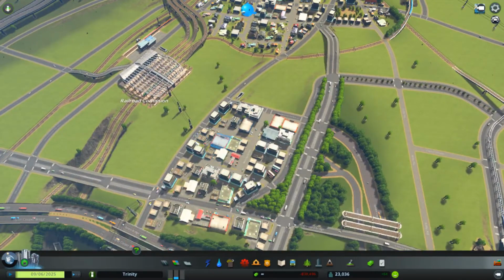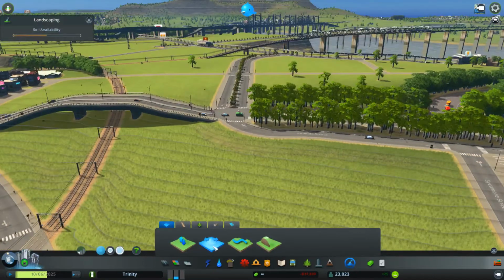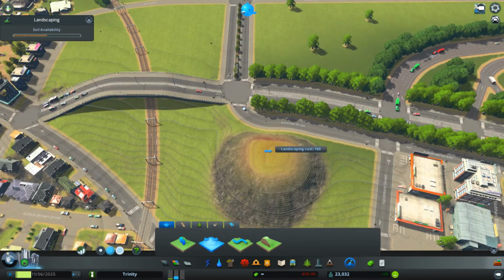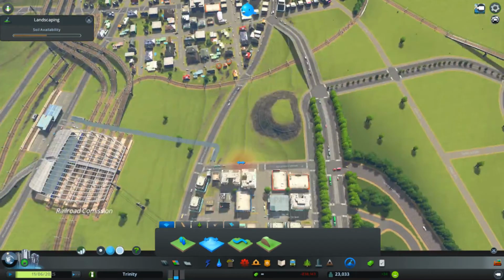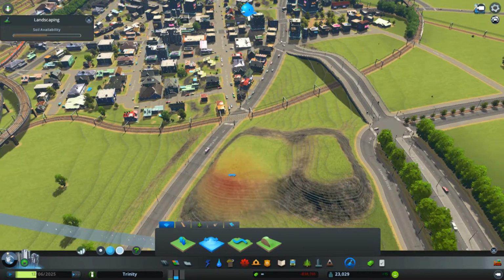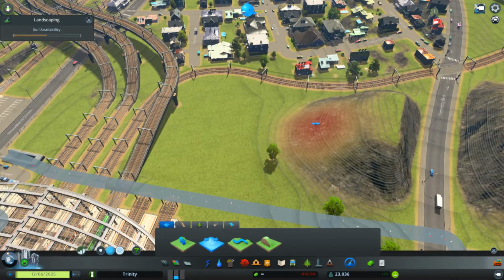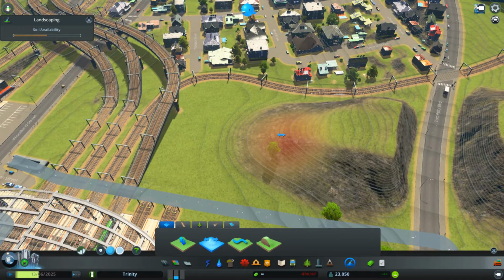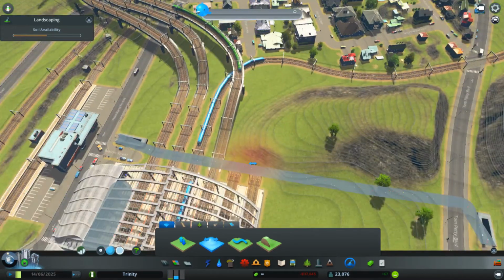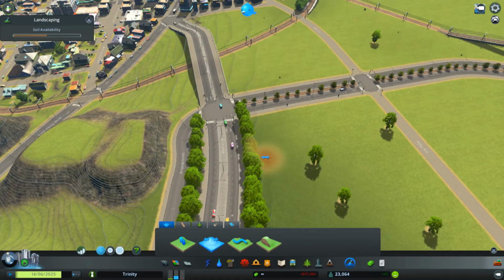And then we can finally put more commercial over here once we know where everything is going to go. But time to elevate our ground. And of course, we have the ability to use as much dirt as we want nowadays. So that's pretty high. In fact, it might even be too high. Yeah, we're getting a little bit nuts. Okay. But I think this will actually work out for us.